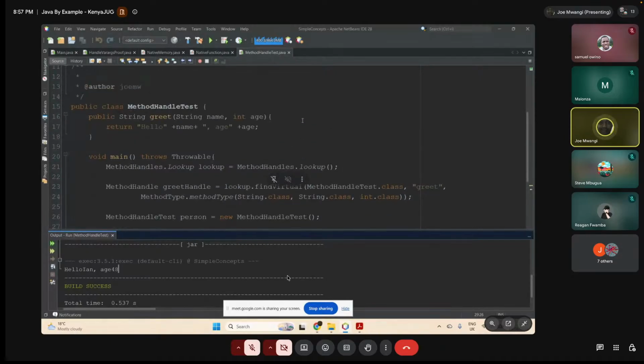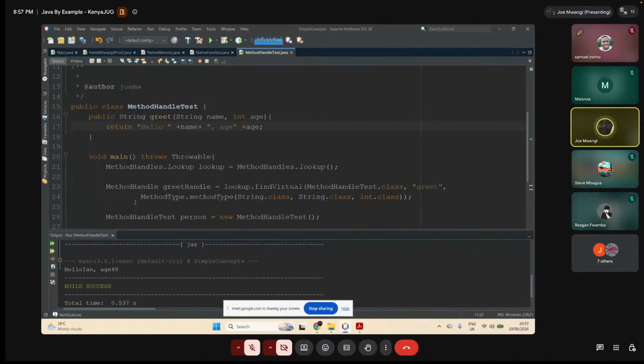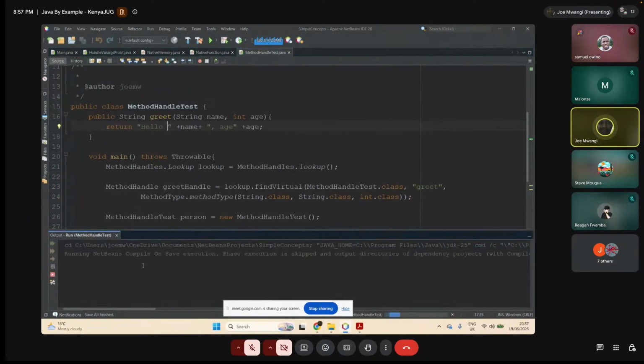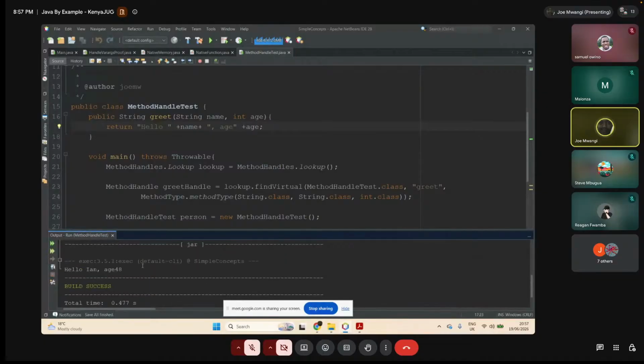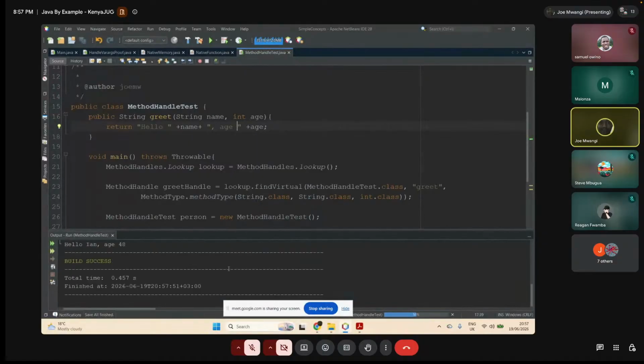So maybe the spacing wasn't good. So let's try that again. Yeah, hello Ian, age 48.